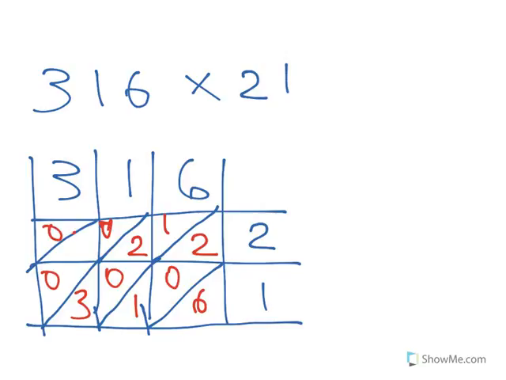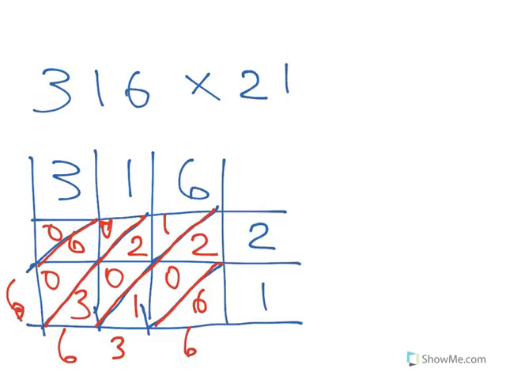So 0, 3 and 0, 6. So now I just start adding things up, and I'm still going to use the red here. What's everything below that red line? That's just 6. What's everything between these two red lines? That's going to be 2 plus 0 plus 1. That's going to be 3. What's everything between these next set of red lines? 1 plus 2 plus 0 plus 3. That's going to be 6. Now what's everything between these two red lines? That's just going to be 0 plus 6 plus 0. That's just going to be 6.